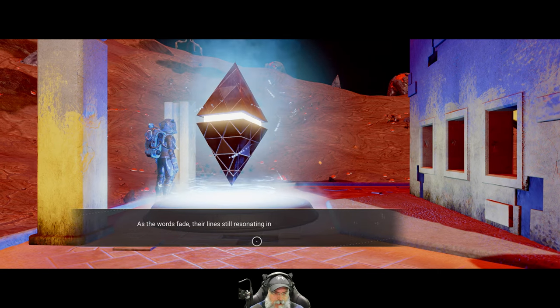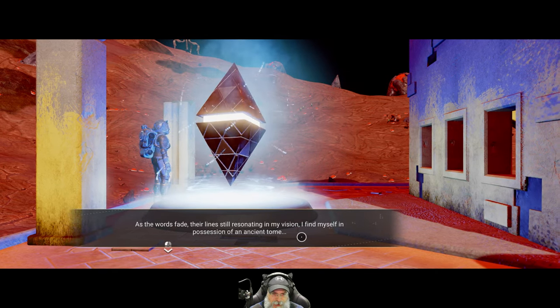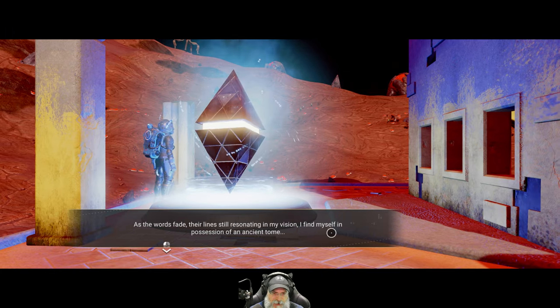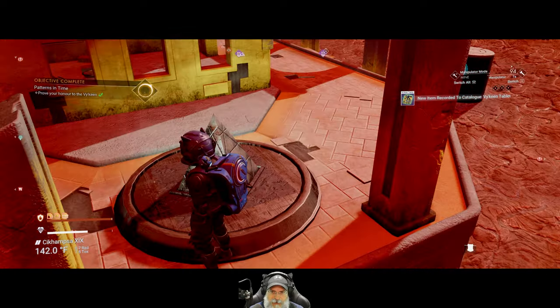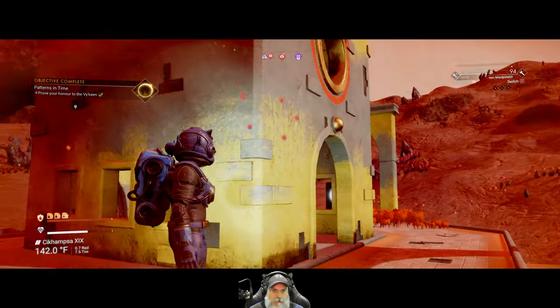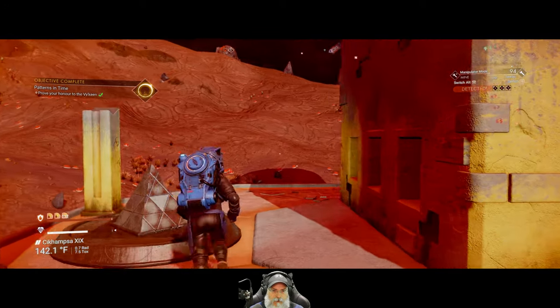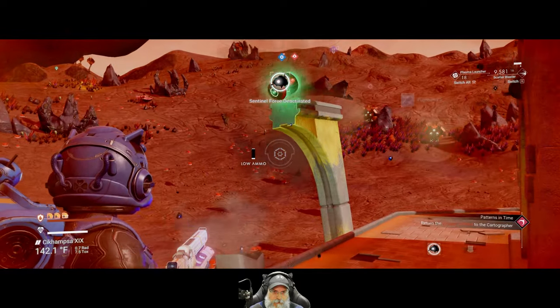Alright, so the Vikings are on our side. As the words fade, their lines still resonating in my vision, I find myself in possession of an ancient tome. New item recorded catalog, Viking tablet. Prove your honor to the Viking. Oh, you want me to fight these boys? Alright. Get out of here.